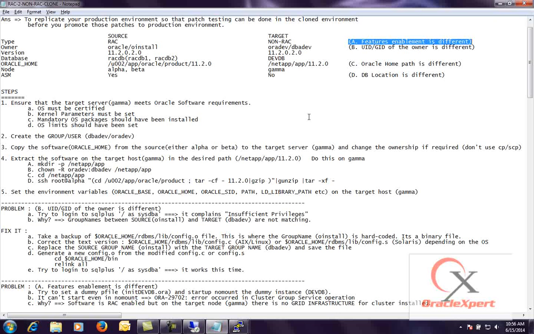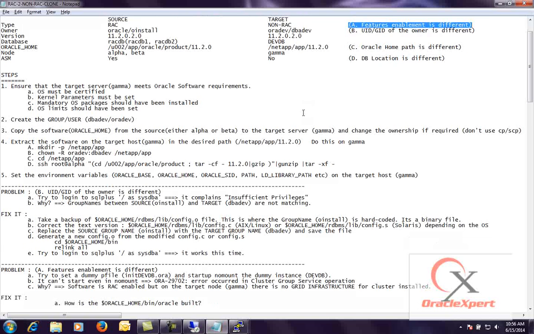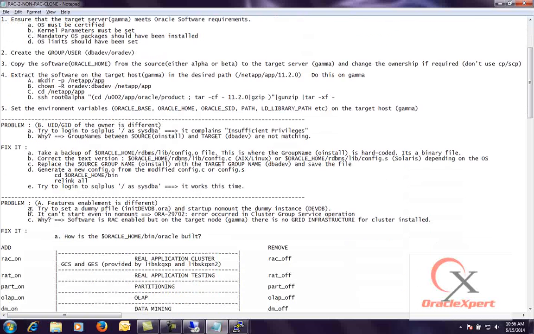So when my RDBMS instance attempts a startup, it tries to communicate with the grid daemons. Since grid software itself is not installed on my machine, the communication fails and my instance cannot even start for that matter. So as part of this exercise, where we are trying to understand the problem and the probable fix, the problem is feature enablement is different.